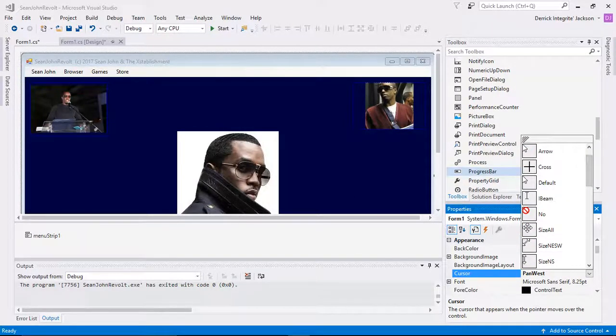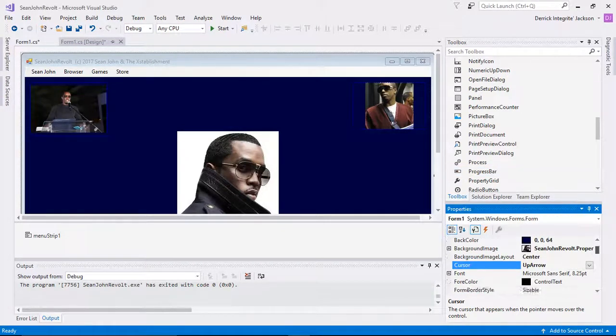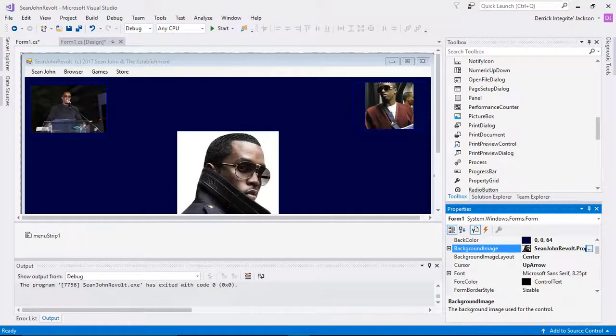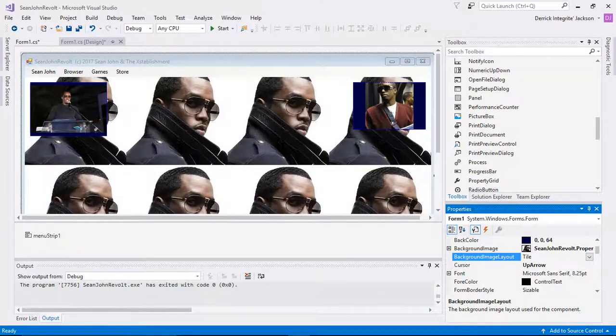So when I made mine, I made a cross. This looks good. This up arrow. So I'm going to choose that. But I kind of got off on a little tangent there. I'm trying to figure out. I might have to just make it not stretch but tile. See, if I did tile, that's what it's gonna look like, and there's no point of doing that background color except for right here. So I'll just make it tile.